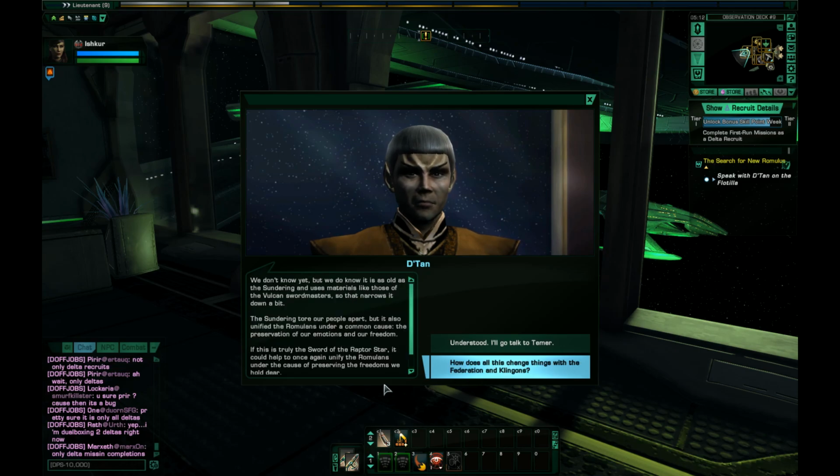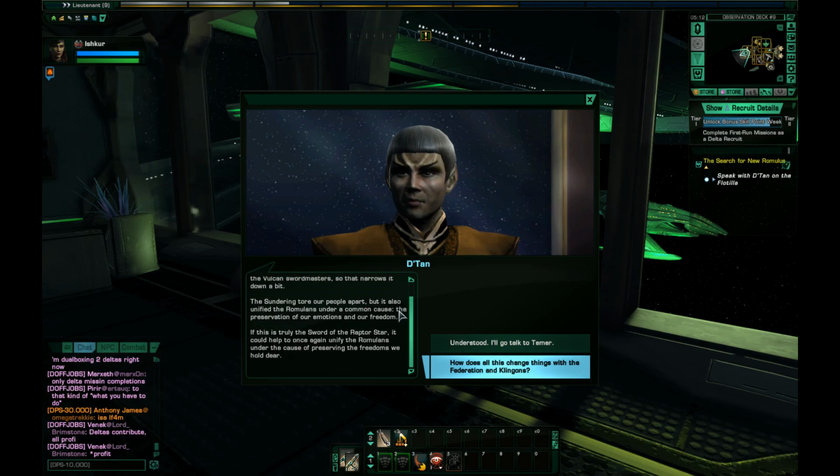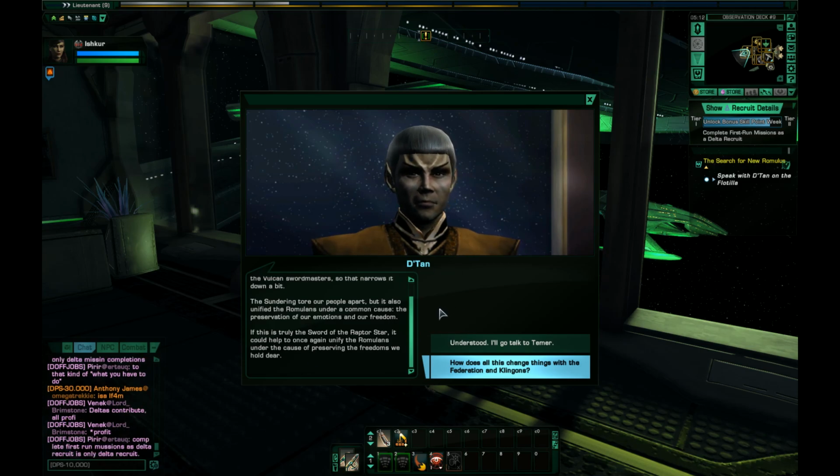We don't know yet, but we do know it is as old as the Sundering and uses materials like those of the Vulcan Swordmasters, so that narrows it down a bit. The Sundering tore our people apart, but it also unified the Romulans under a common cause: the preservation of our emotions and our freedom. If this is truly the sword of the Raptor Star, it could help to once again unify the Romulans under the cause of preserving the freedoms we hold dear. Similar to the sword of Kalas, but let's hope that he knows how to use it.